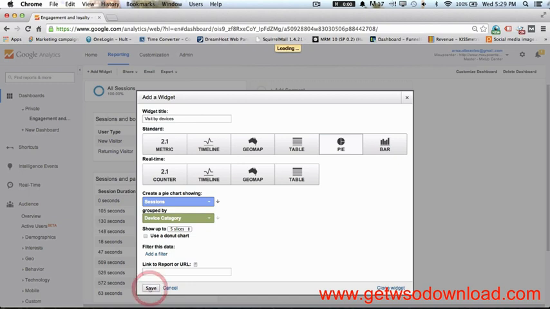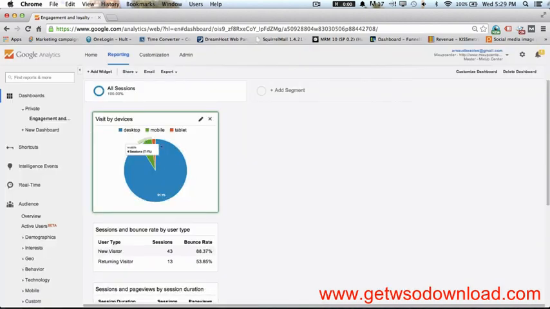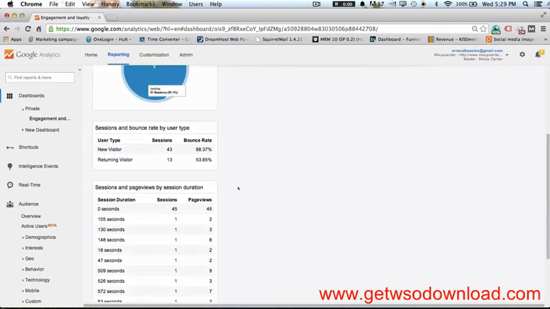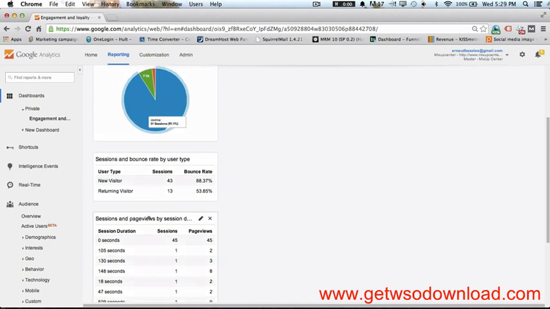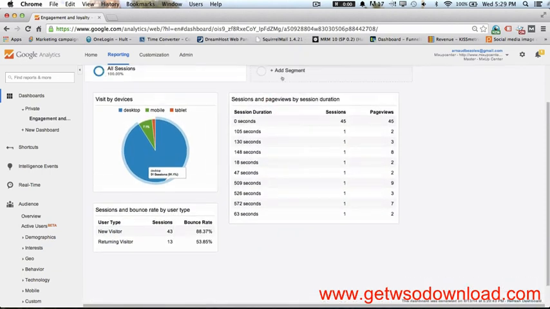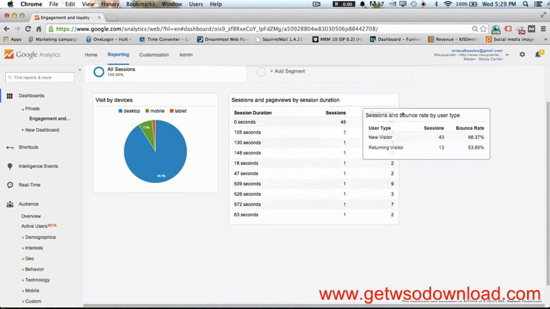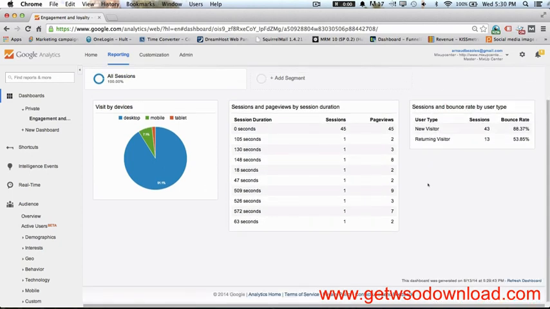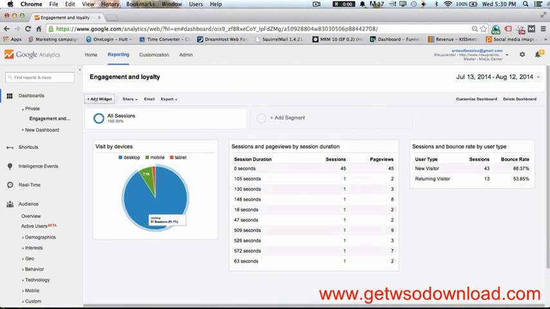And okay, here you can see desktop, mobile, and tablet. So you can actually reorganize your widget at your convenience, which is pretty cool.